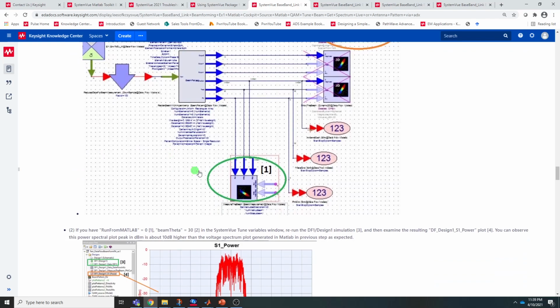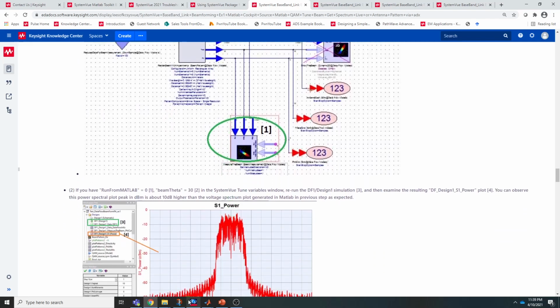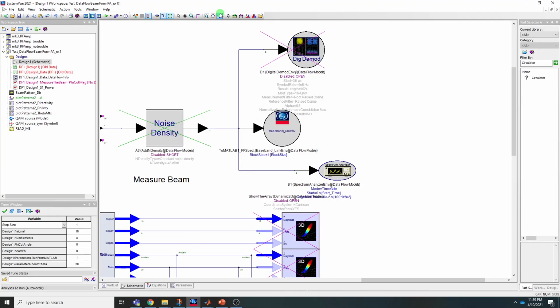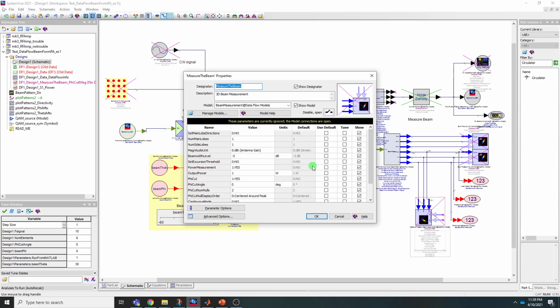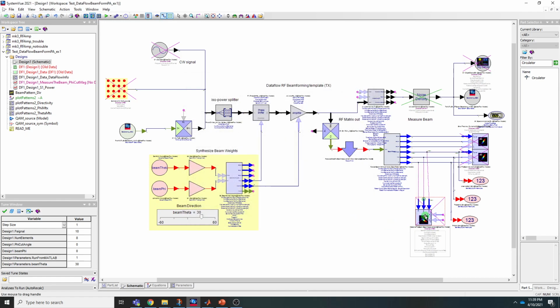If you wanted to, just a comment, you can run this simulation in SystemVue. There are some dynamic parts like the 3D beam measurement part. I can activate this, but I wouldn't run this when baseband link is running things. It'll tell you it's not supported. So I'm going to just run this and show you what it does. I'm going to activate this and run it.